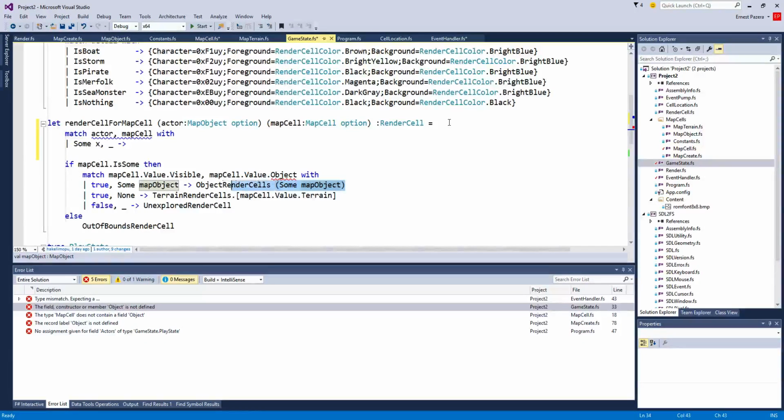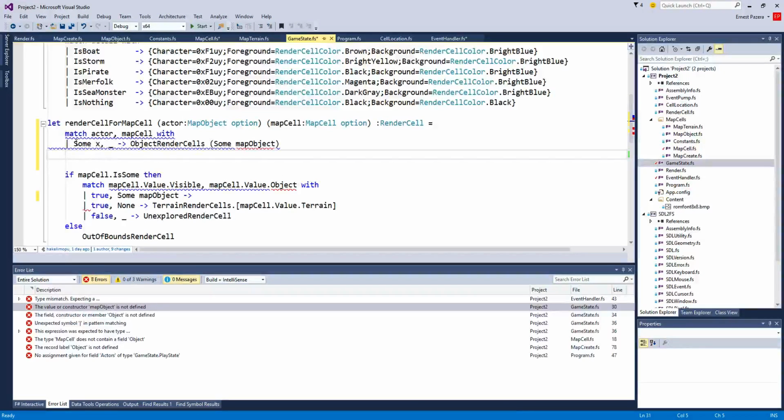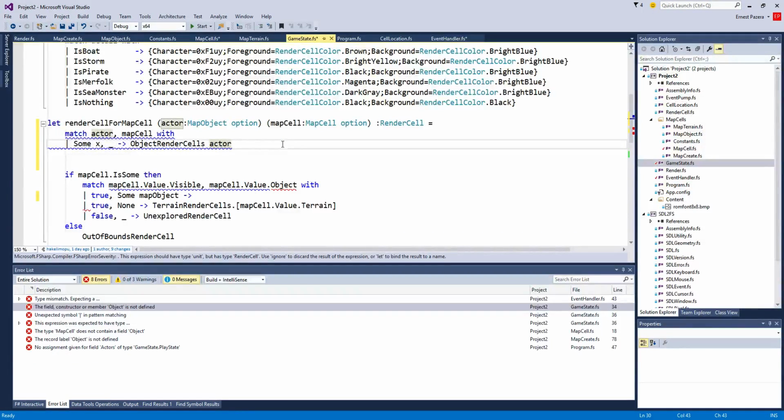So object render cells. So if I have an actor and I don't care what the map cell is, I got an actor, that's going to be render cells takes some map object, actor, so some and whatever.